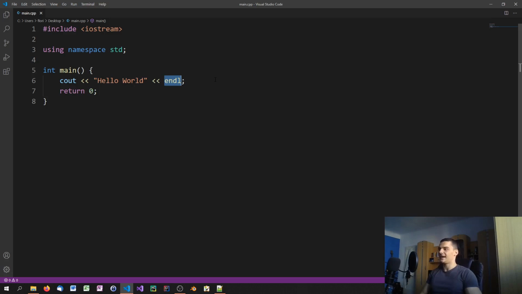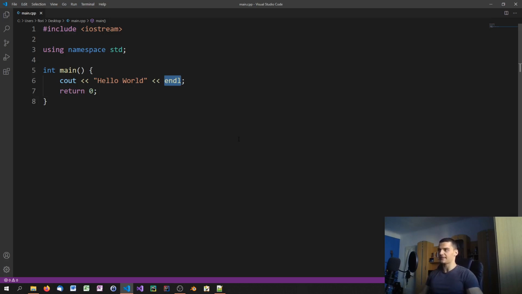It's not clean. It works, it doesn't bring any problems into your program yet, unless you have a second namespace that also has something like cout or endl, because then you run into some problems. But it's just not the generally accepted best practice way to say using namespace std and then cout and endl. You're always going to see this in code examples because it's just more convenient. And if you're doing some videos, if you're writing a blog post, if you're just practicing, if you're just writing some sample code, you can definitely do it like that. And we can also definitely do it like that in the tutorial series here.